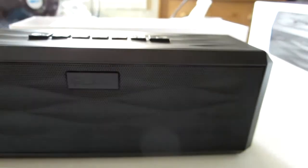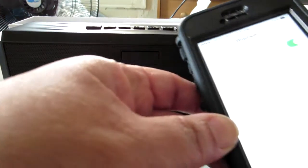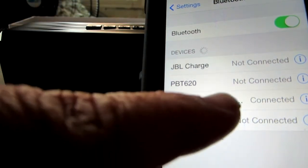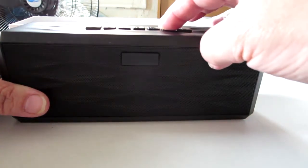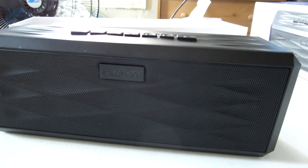Now it's on. Okay, so now I'm going to turn on my Bluetooth. It's already connected because I did the Bluetooth pairing already with this. But all you really got to do is look for Sharkk's boom and just connect it. Okay, so now we're going to test it out. I have this on full volume, and the songs are going to be about 75 to 80.